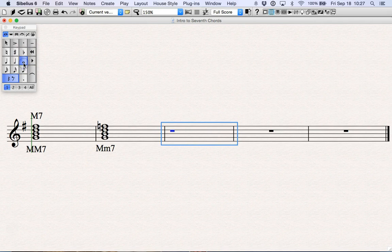Let's take a look at one based on the minor triad. Not B natural — we want a B flat to make that minor third, and a perfect fifth. We're going to use a minor seventh. So this is a minor triad with a minor seventh on top — this is known as the minor-minor seventh, more commonly known as just 'minor seventh.' It's in fact the only seventh chord we're going to talk about that has a minor triad. So if you're analyzing seventh chords and you see a minor triad, you'll know it's going to be a minor-minor seventh. If you're sure you see a minor triad, it's going to be a minor-minor seventh chord.